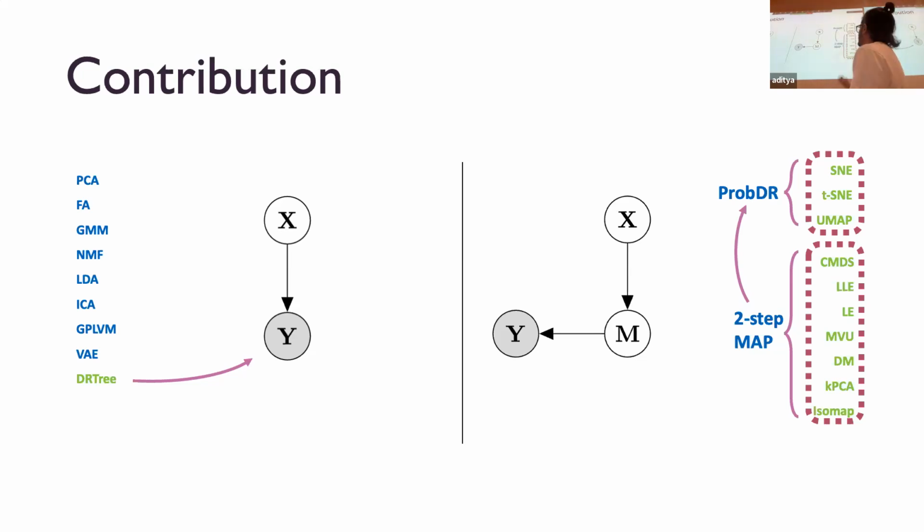So I will briefly talk about the ProbDR framework, and I'll show how the two-step process sort of leads to the ProbDR framework. But I'm not going to go into a lot of detail to see how each of these algorithms fits. I think the general ideas behind this are a lot more interesting, and the statistical ideas that underpin a lot of these things are very interesting and non-trivial.